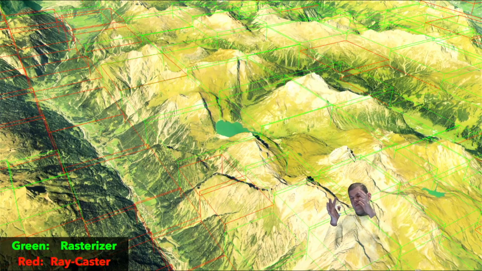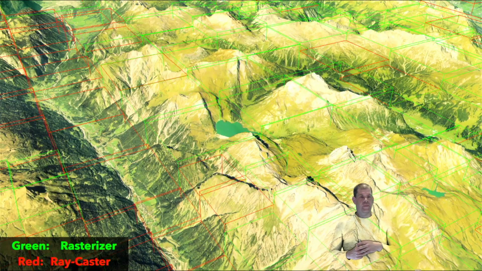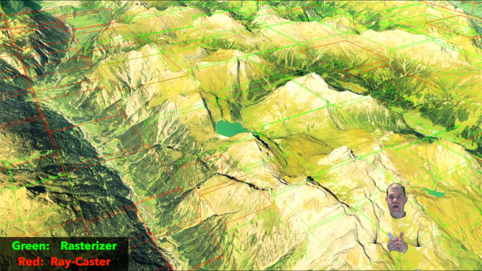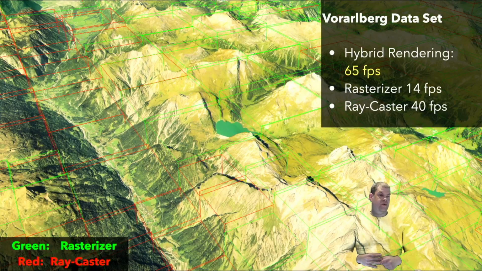Then if we know all those constants, C1, C2, C3, C4 prime, and so on, and those are things we can time for each piece of hardware in a quick pre-processing step before the engine or the game runs, we can, for each tile, approximately compute how long it will take in seconds, and just pick the approach that's quicker. And we just need to switch between two rendering approaches, which turns out to be just switching out a set of shaders. So this can be done literally thousands of times when the frame is rendered. And with that same hardware, we can render Alberg at 65 Hertz, which is above our 60 Hertz threshold.